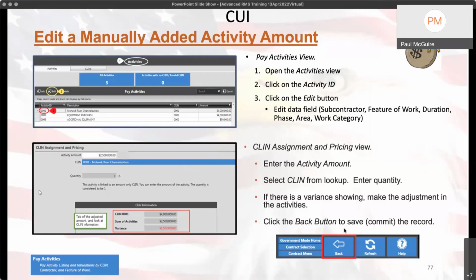But if they are, then this is what it'd look like, right? You go in here, RMS will let you know very clearly if there's a variance when you're adding up your activities, and whether or not it totals out to the line item, right? So you as the government, you're more than welcome to come in here and look at all this stuff, double click on it, see what it looks like, see if there's a variance or whatnot, because obviously it's your contract, right? So you want to see what's going on in your contract, right?